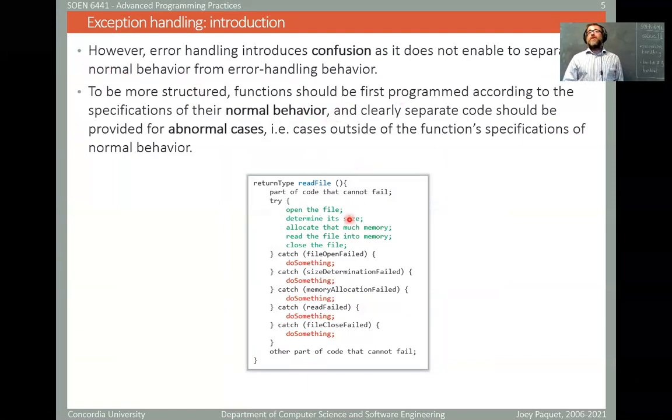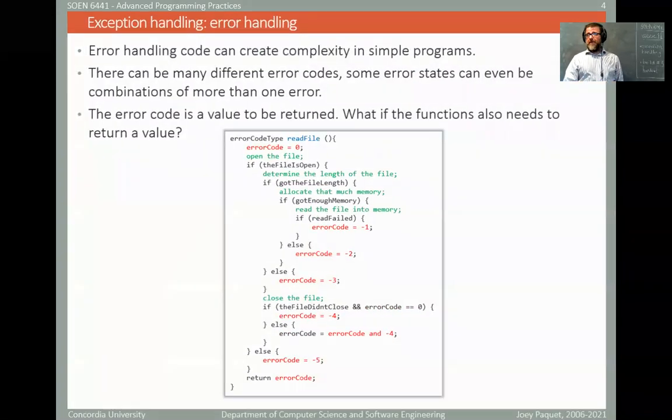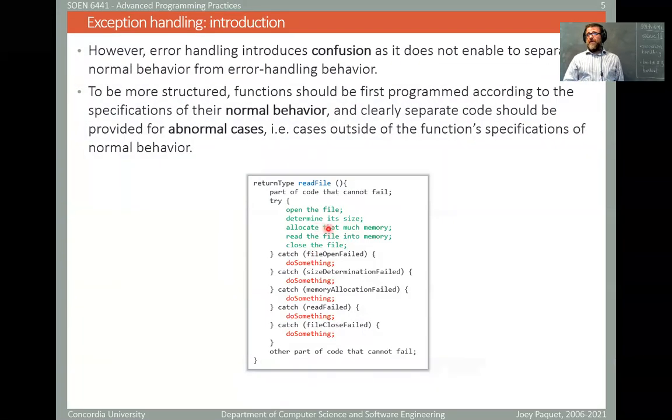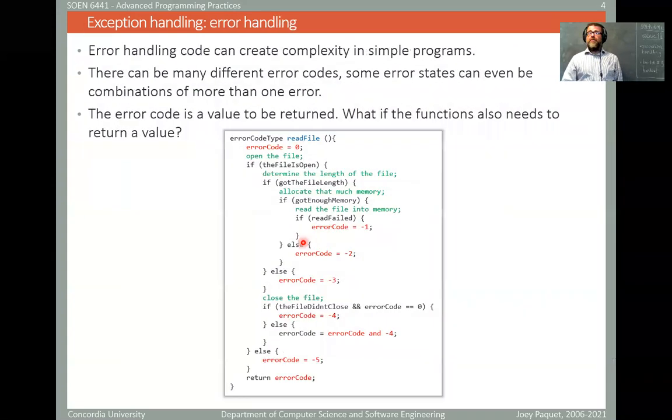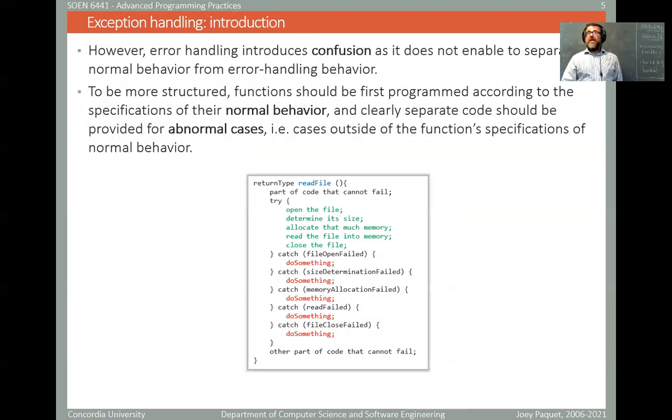So here's what it would look like, the same code as I have here, if I actually had exception handling. What I do is I read the file and I put my normal execution code in a try block. Then any of these here may actually throw exceptions. Each of the exceptions would be each of these different cases, 1, 2, 3, 4, 5. Okay? So that if all of this goes well, then only this code is executed.